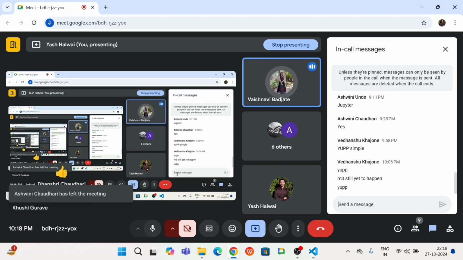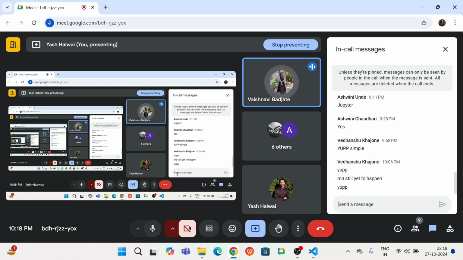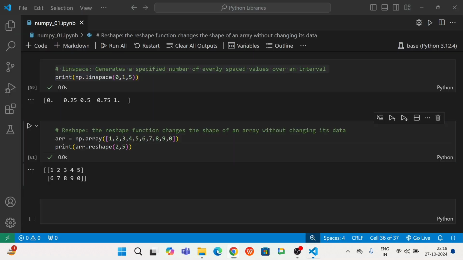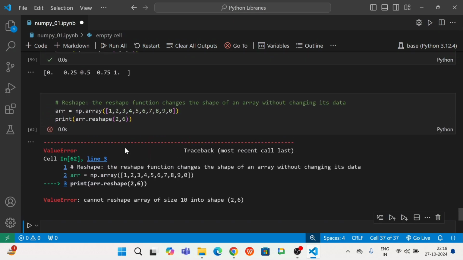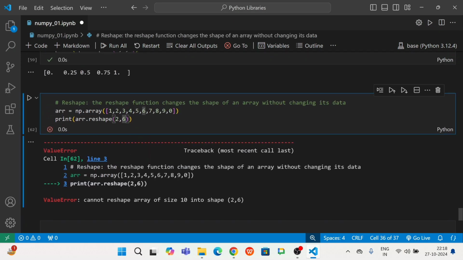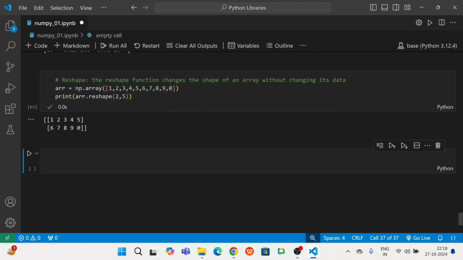The number of elements should match the number of parameters, right? Yes, right, that's the thing. If I write 2, 6 here, again I will get an error because it is not going to happen. How can you do 6 columns? No, if you write 5, then it will be equally distributed. Okay, so you should know why the error is coming. Don't run away after seeing an error, don't be afraid, okay.